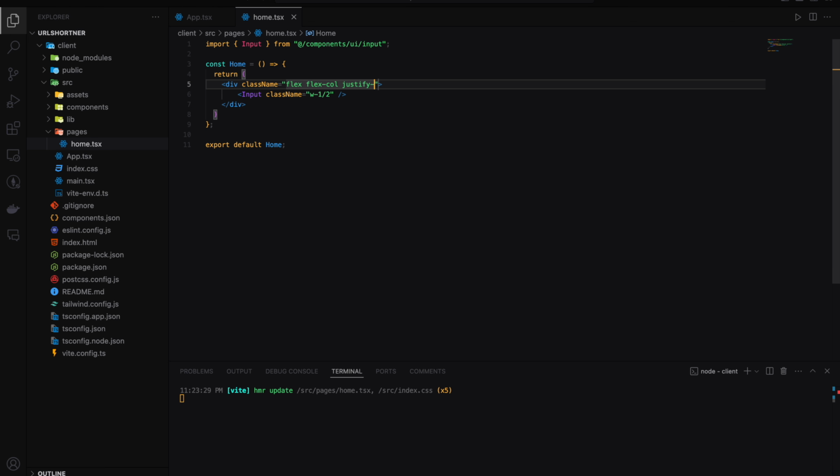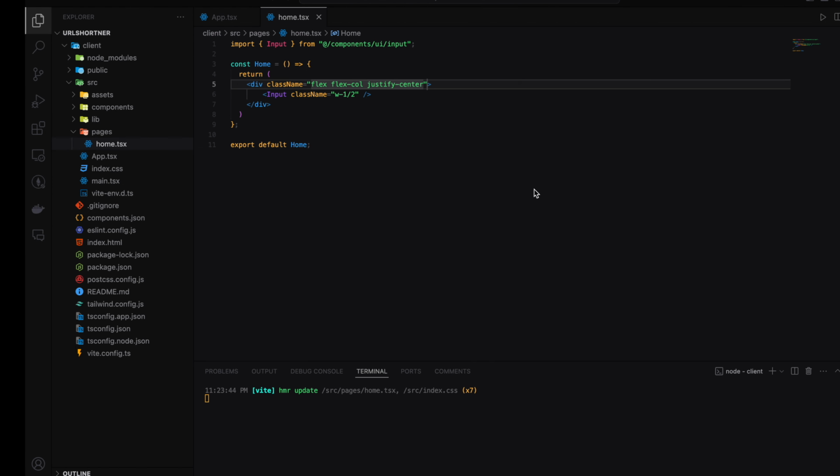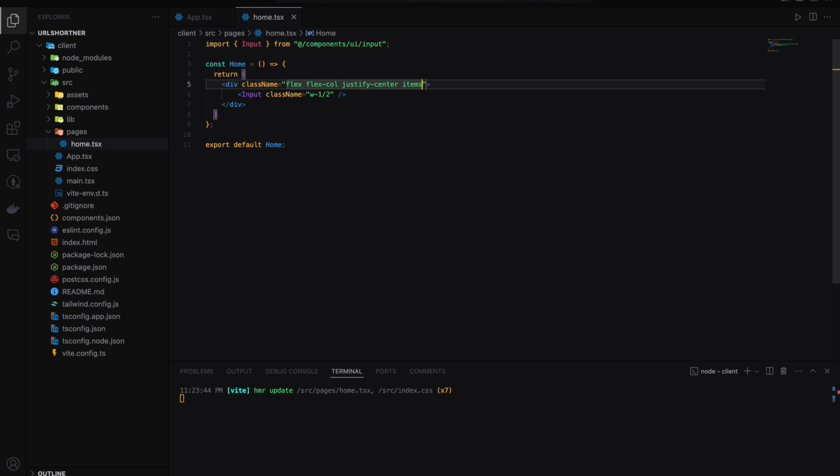justify between, and actually justify center. Okay, and items center. Okay, and also make a margin top of like 5.